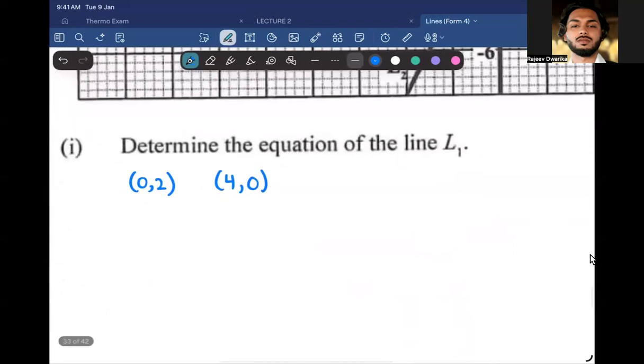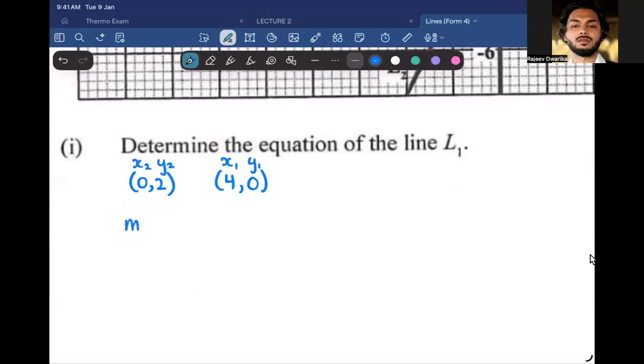Right? Which one did you call x1 and which one did you call x2? For x1, I put 0, 4 for point 1 and for point 2, 0, 2. All right, so let's switch it up this time. Just check your working. So you said point one was 4, 0. Let me call this point one, right?